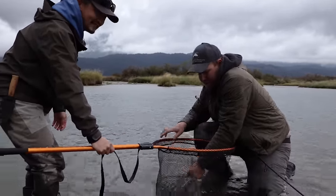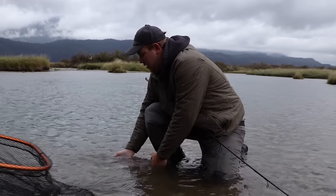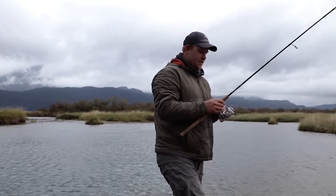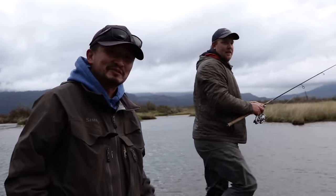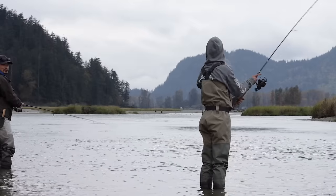Another sockeye, not exactly our target species, but nice fish. Quick release, better to get them back right away. We've had a pretty good go, some fish, but just not the right species. I thought we saw coho at the very beginning, but they were all sockeye that we caught. So we're gonna leave those alone and keep going.